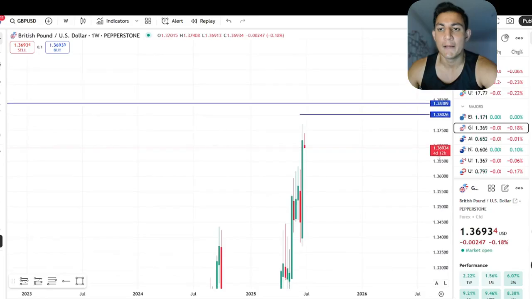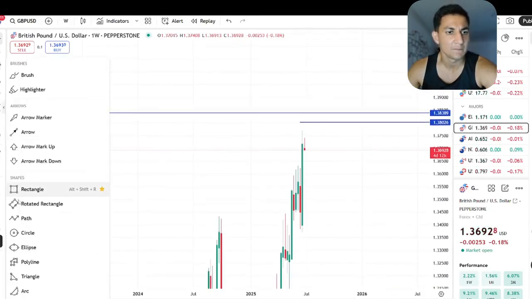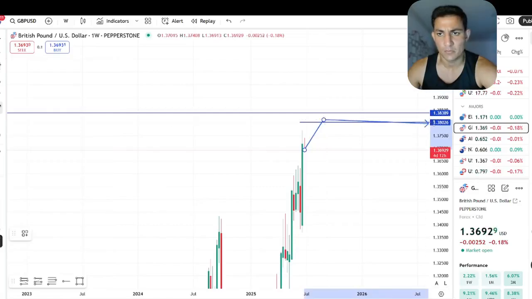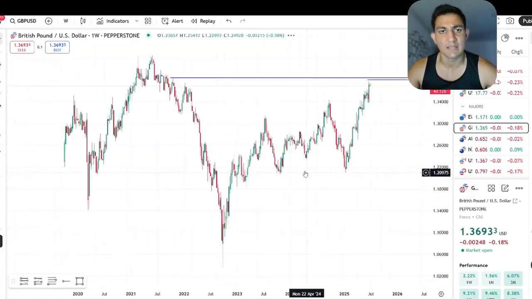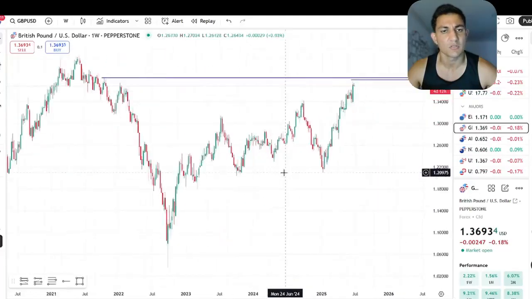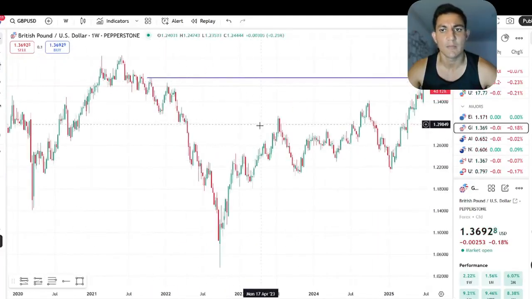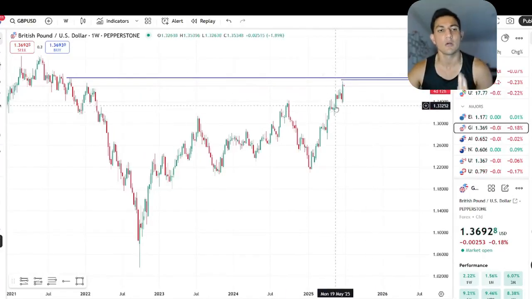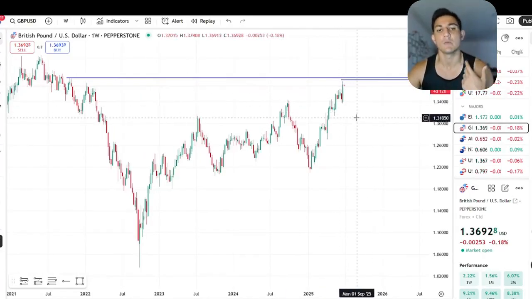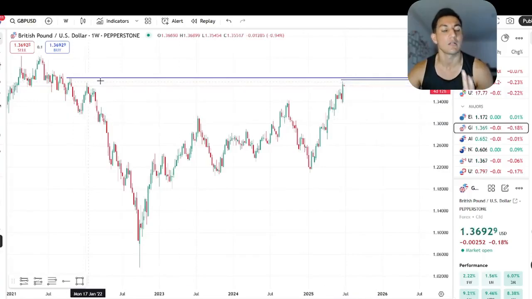But anyway, this is our next draw on liquidity for GBP USD. This 1.38 level, and then this level here. This level right here, which is that big level on the weekly. Oh, we can see it maybe still on the weekly chart. This level right here. Right. Next draw on liquidity. These are our next logical targets. Right. So we know we're strong on GBP USD. We want to look for our targets. These are our next logical targets.